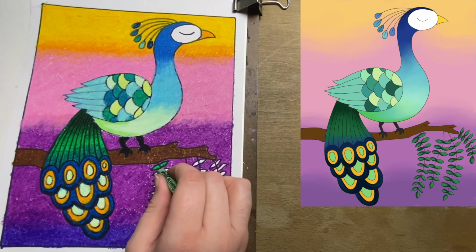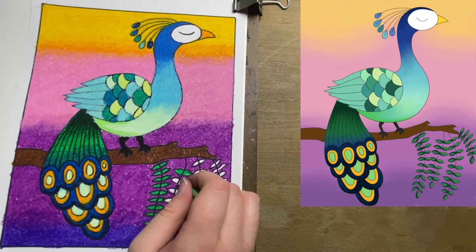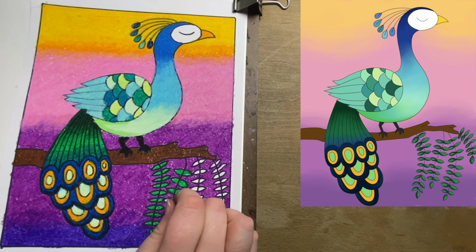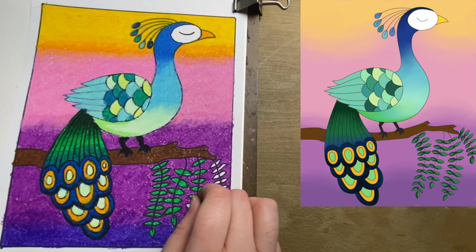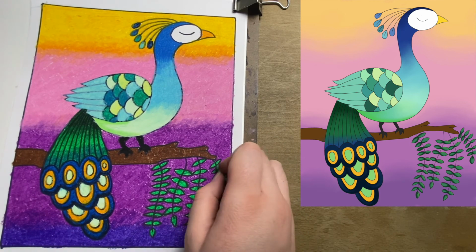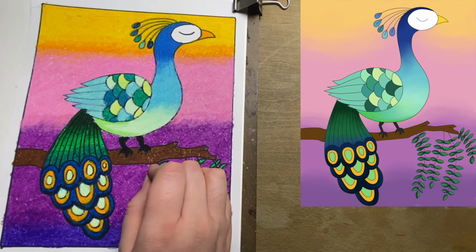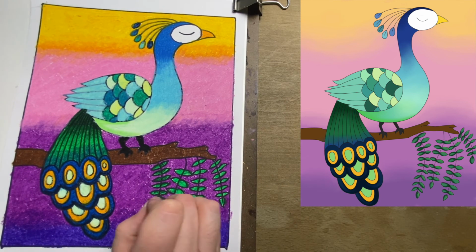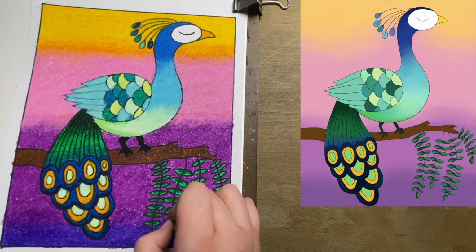And finally, we're going to take our regular green and fill in all of those little leaves as carefully as possible. Really take your time on these, careful not to go into your purple. After that, we'll take a dark green and just tap on a couple little shadows on one half of each of the leaf to give them a little depth and make them look realistic.